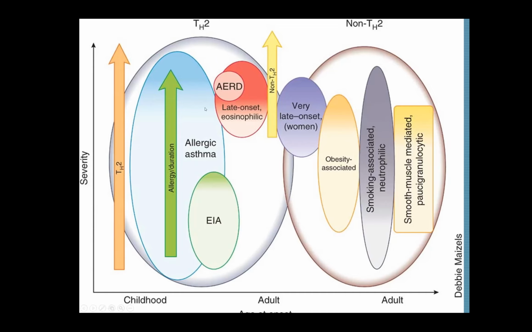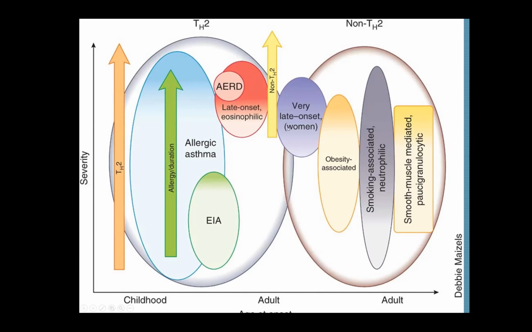So within this grouping here, you are going to have the patients who have adult onset with eosinophils probably, possibly with IgE as well, but they're going to be adult onset and they're going to have more severe onset of asthma. As you go across here, we're going to come to the more of the non-Th2. So you have here the eosinophilic related asthma, and there's also aspirin exacerbated asthma.